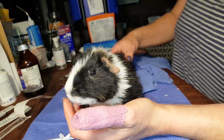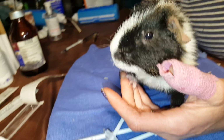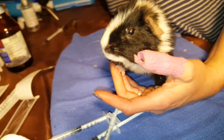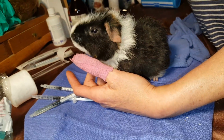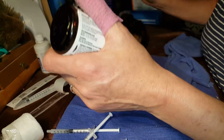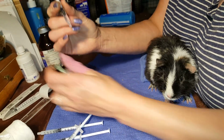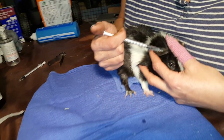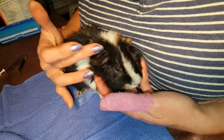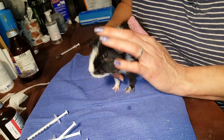So the treatment for that is the almighty ivermectin. If I can find it. I use it all the time. Oh, there it is. This is an injectable cattle ivermectin, and we are not using it as an injectable. We are actually putting a drop on his ear, and the veins in the ear will distribute it throughout the bloodstream. And this is a treatment as well as a preventative. It's just a drop.